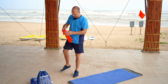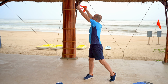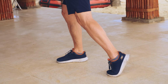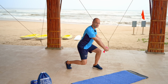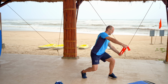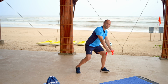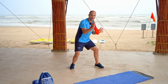We continue with the chopper, but now we move with our legs. In the first position, you can see my foot is turned and the heel is up, has left the ground. Then we go down and deep. Okay, in this position we have to stop again. I stretch the body and down. Okay, and up and down and up and down. And you can see, because of the stop, my body starts to be disbalanced.